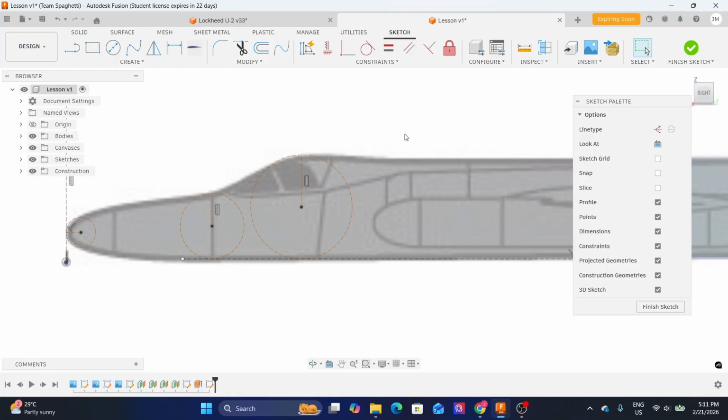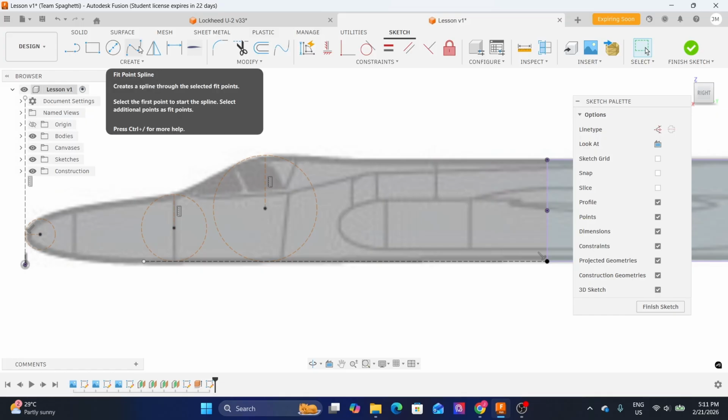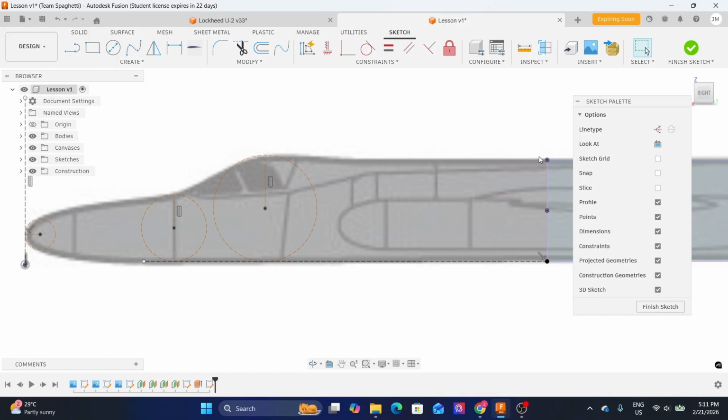By the way, before I proceed on creating the fit point spline, for me this is the easiest method of manipulating the fit point spline, as this tool right here is really a complicated tool to use for me. On my previous aircraft that I have done, it's really hard to manipulate to get the exact shape of, for example, this outline of this canvas right here.